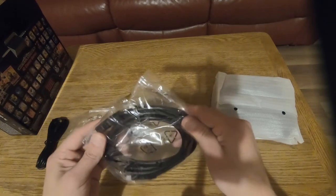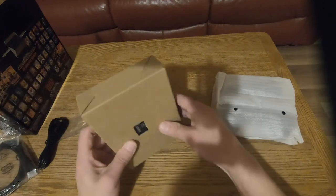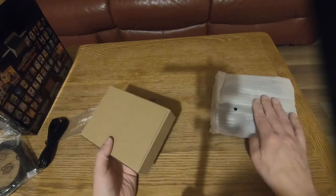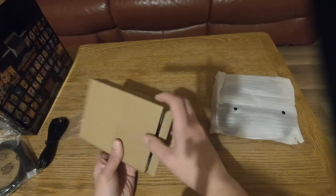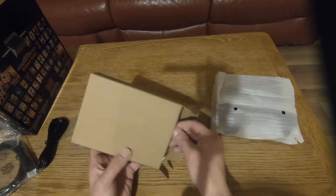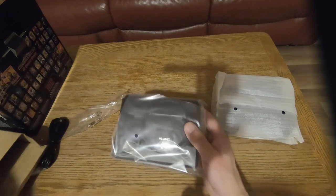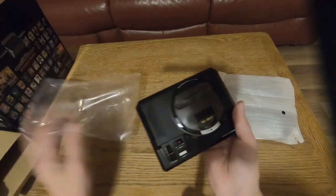And we've got an HDMI cable. We've got loads of these kicking about as well. And here, what can that be? That's the Mega Drive. What will this be? Ah, this will be the controllers, eh? Of course it will be. Oh no, wait a minute. Got it wrong, right? There we go. There is the beast. Right, wow.